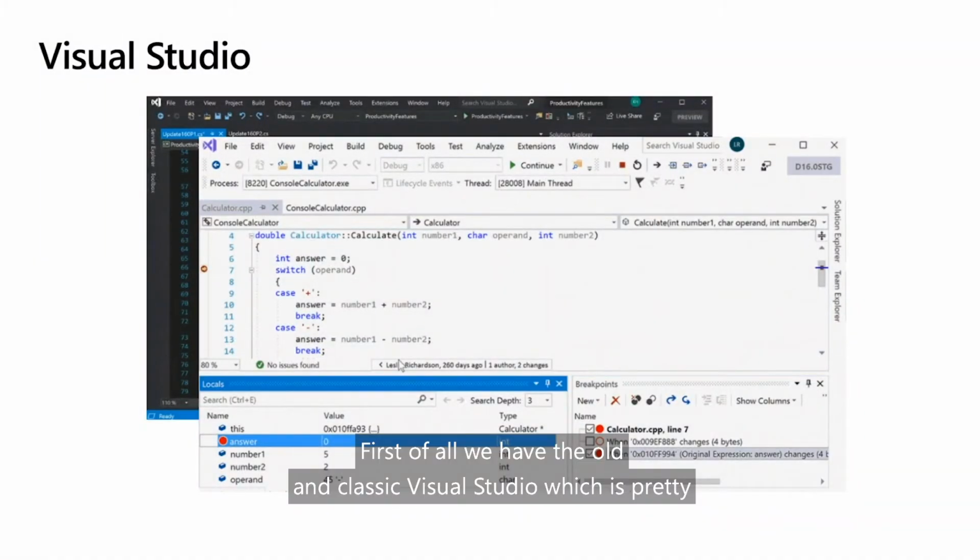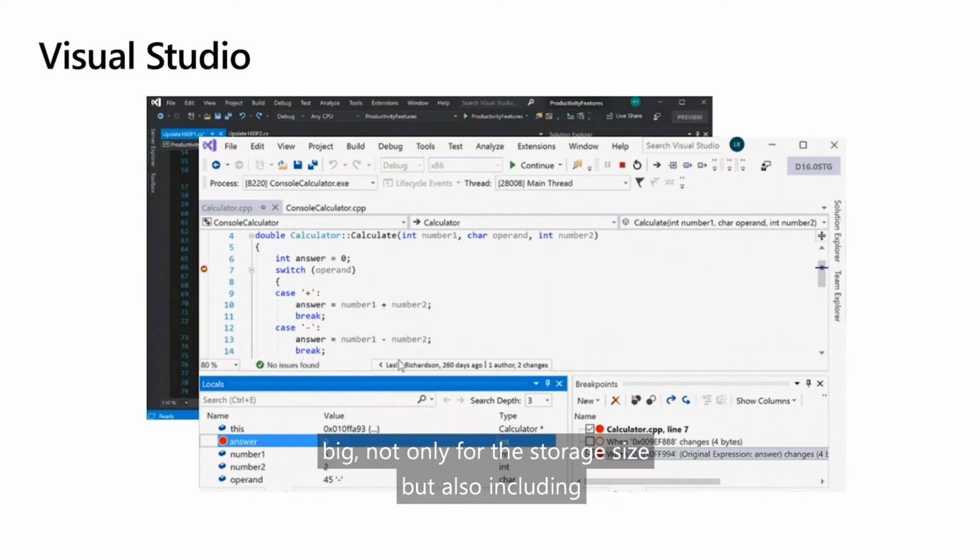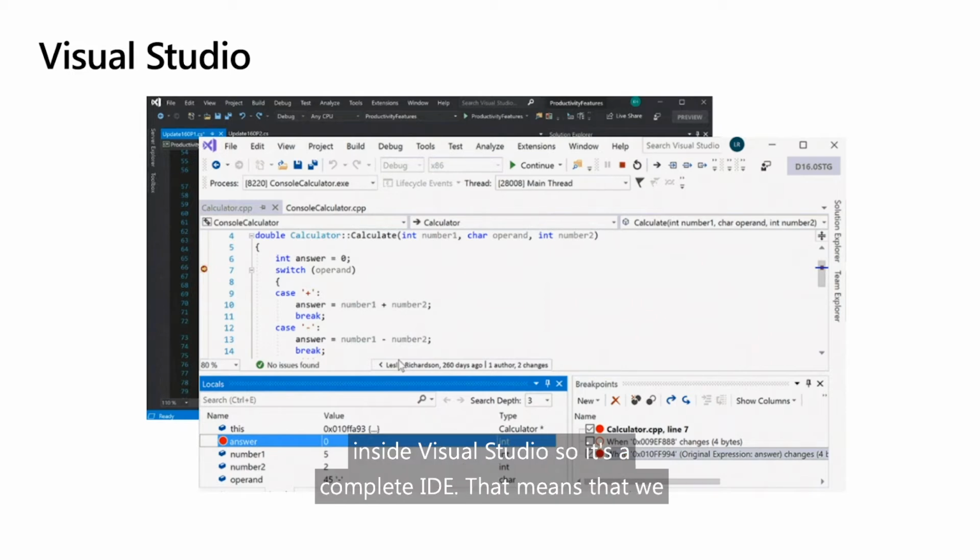First of all, we have the old and classic Visual Studio. It's pretty big, not only for the install size, but also for its capability. It already has a lot of tools installed inside, so it's a complete IDE. That means you can directly develop your code on Visual Studio, and with a click of a button, you can push that application to Azure.